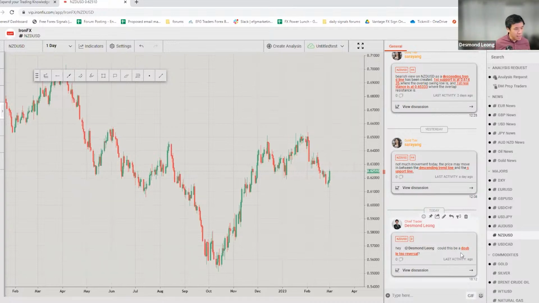So if it's a trend line, support or resistance, a selling level, take profit level, you can come in here, use this feature, and you can ask us. And I can much more easily diagnose your trading strategy for you, versus what people do on Telegram. They just send screenshots and stuff, and it's very, very messy.